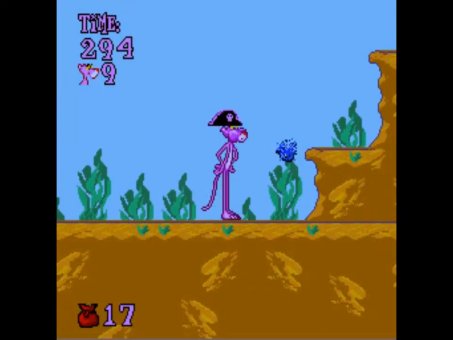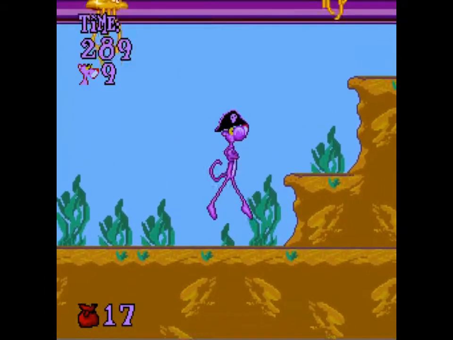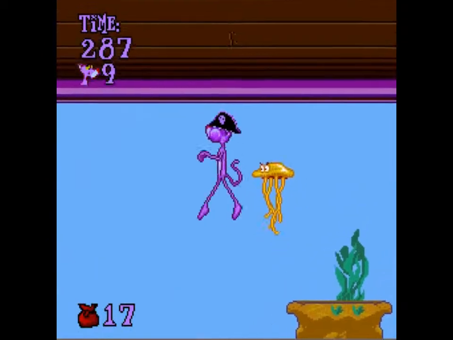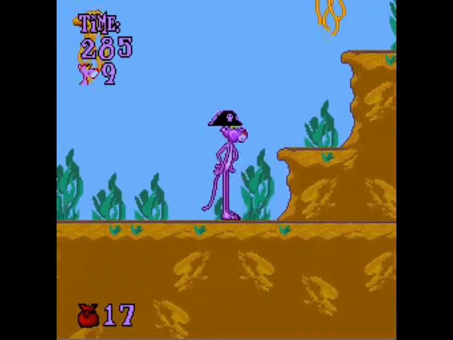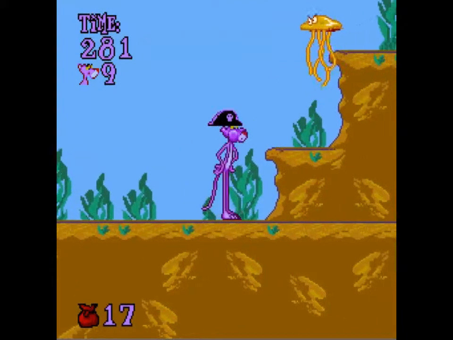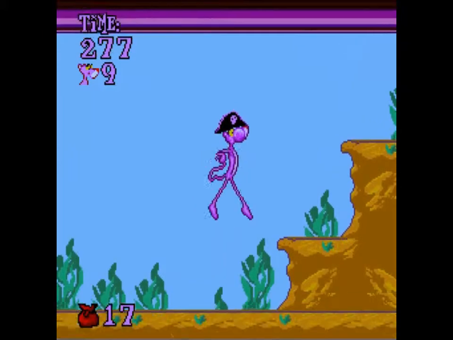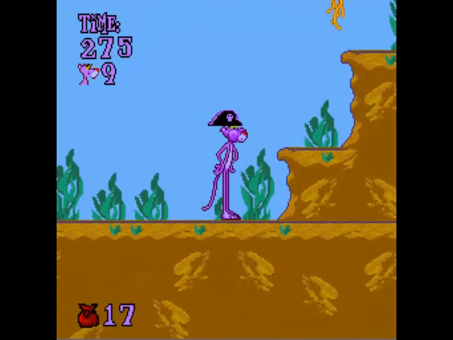There's no indicator that you're underwater. How can you poof underwater? I don't know. He looks so purple. Yeah, when he swims. This is worse than World 1. Oh, it gets worse.